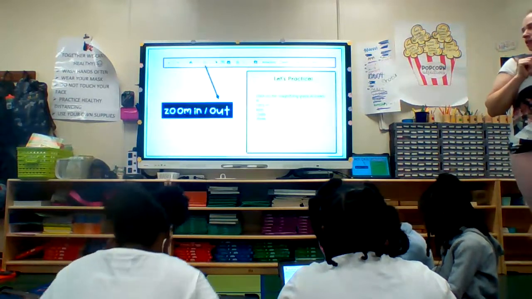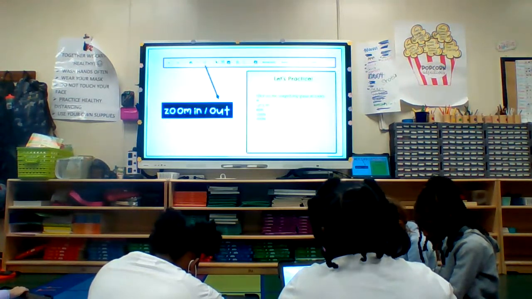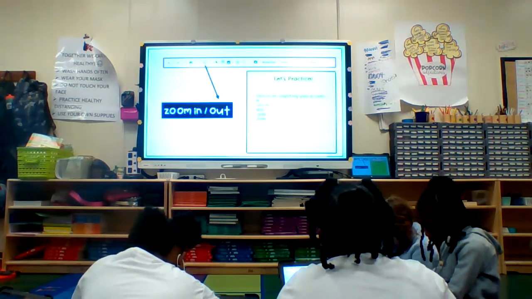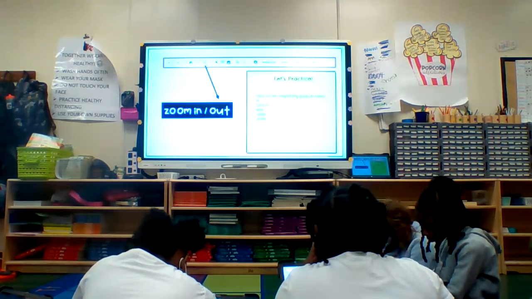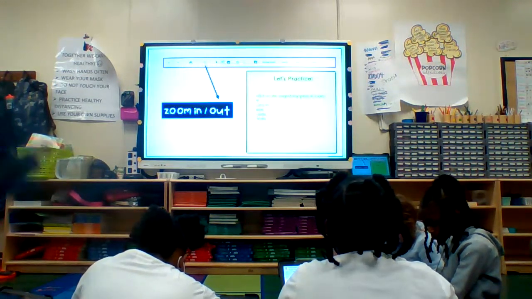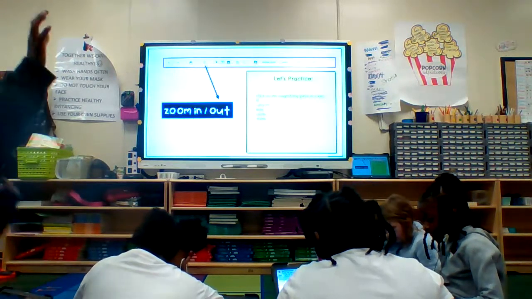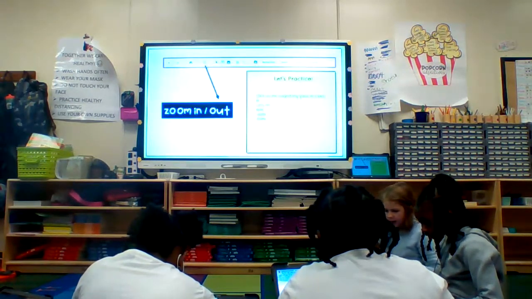Okay, I want you to try 60%. So click it and then click the magnifying glass and then try the arrow. There we go. Okay, try 50%. Miss Pope, it just deleted my sentence.